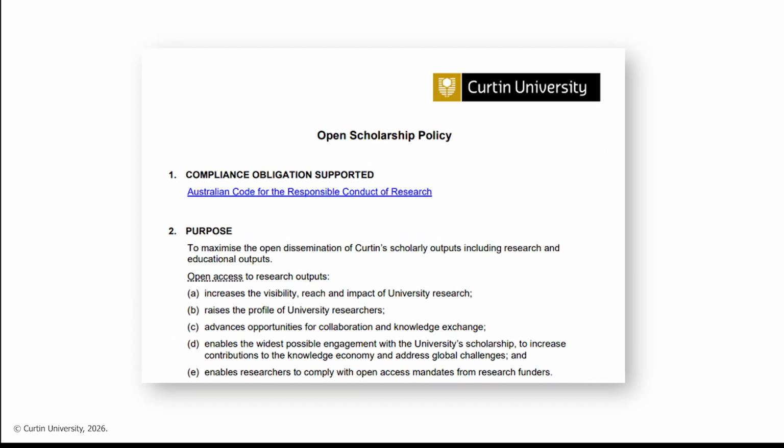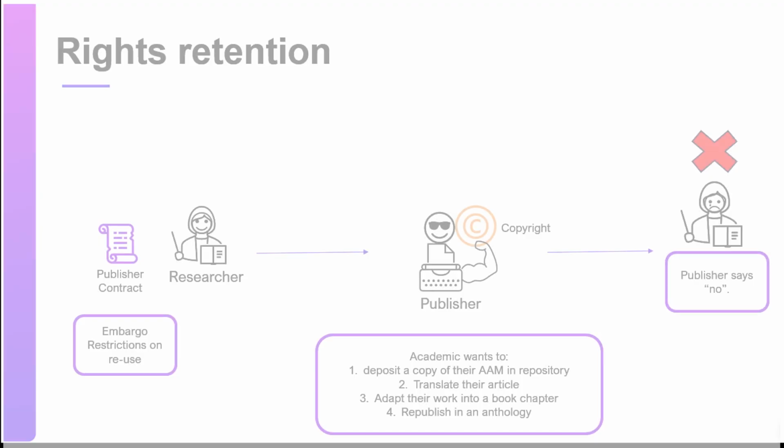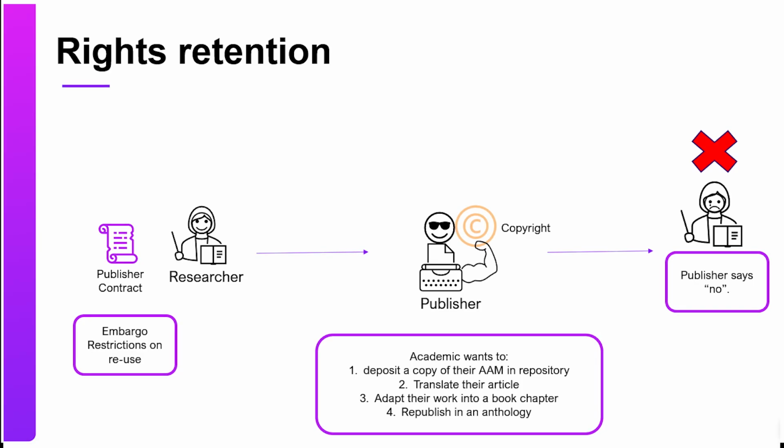Another key feature of this document is how it supports the rights of authors. Here is another highly technical diagram to explain how this works. As we have seen, our researcher wanted to publish in the subscription journal. When they did this, they unfortunately signed a restrictive contract with the publisher. The contract stated that their work could not be made open access for 6 months. This is known as an embargo, and that any further use of the work is subject to permission by the publisher.